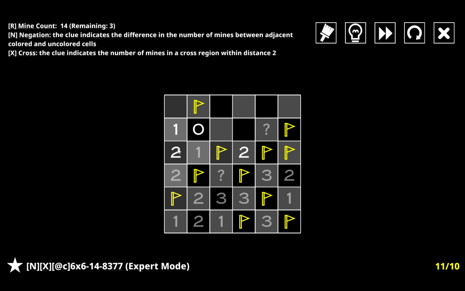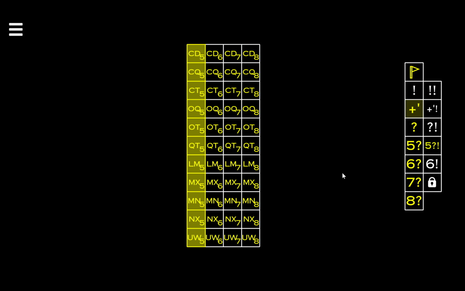So there we are. This 2 is finished. This 2 is also finished. This one needs one more mine here. For the 0 now, we then need a mine here. And lastly, to finish off this 2, we already have 4 black mines, 1 uncolored mine, so then we need another uncolored mine there to put it to 2. There we go. That'll finish off the puzzle.